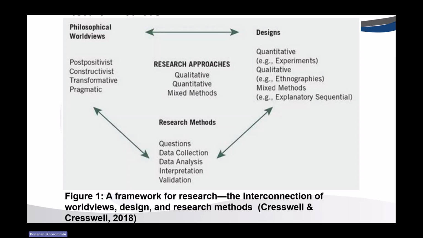This is an example. This is just a presentation of how the designs, the approaches, and the specific research methods interact. You have the philosophical worldview on the far left, and at the bottom you have the research methods. On the far right, you have the designs. The research approaches are there in the middle. The research approaches embrace the three aspects. They embrace designs, they embrace the worldviews, they embrace the research methods. So a broader terminology that is inclusive of all these three aspects is research approach. So the research approach can either be qualitative, quantitative, or mixed methods approach.